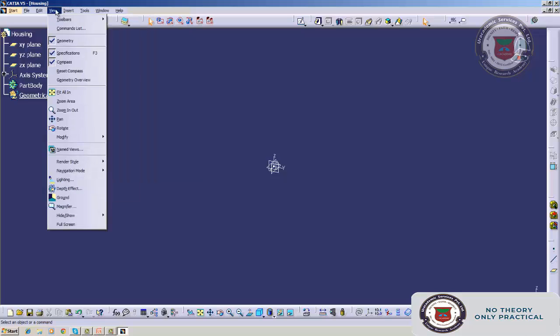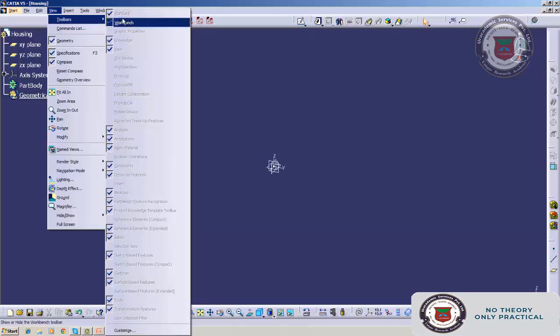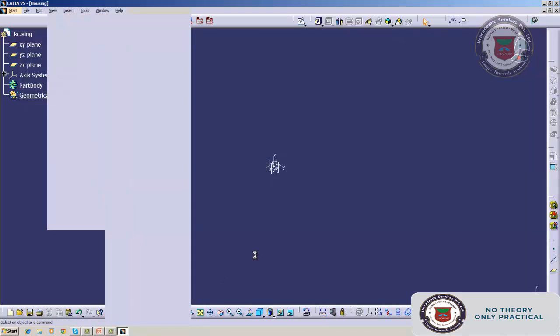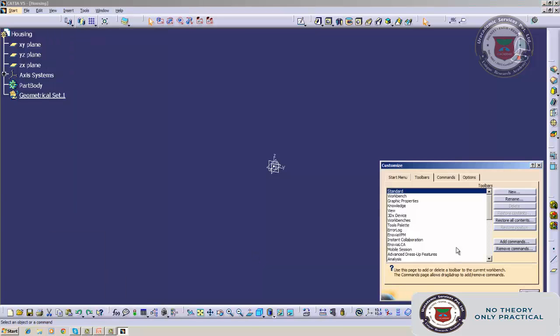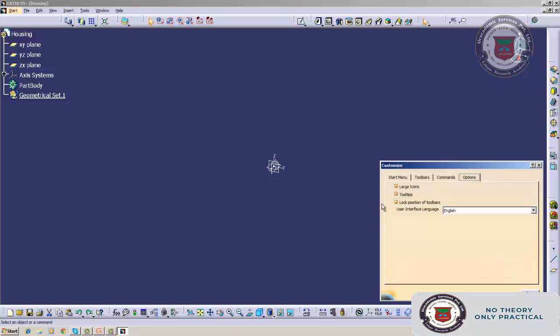In order to unlock these toolbars, what we have to do is select here, select customize. So here, select options. See, I have unlocked the position. I will click it. Now the toolbar position is unlocked. Tool tips, these things, let them be there.